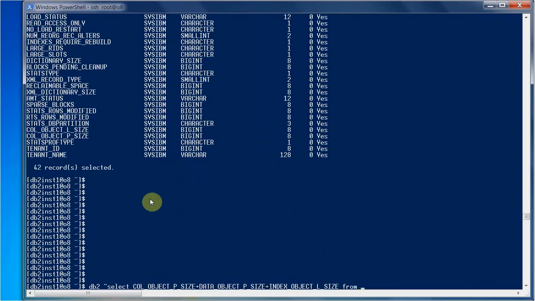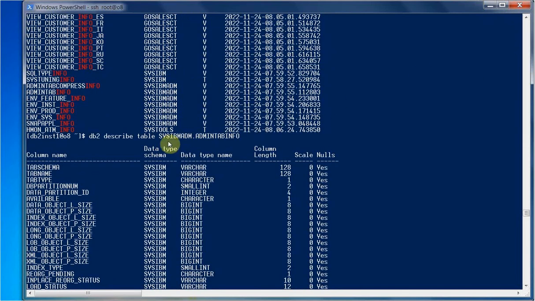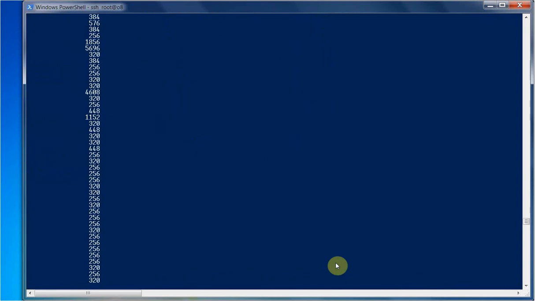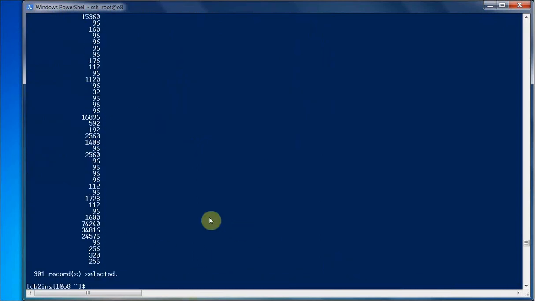And probably you already noticed I already made a mistake, on purpose, because when we copy paste, it can make mistakes. So this is what the SQL looks like. I haven't copy pasted the other three. You notice I already made a mistake. Instead of using P, I used L. Then we run this query, and we'll get the table size for each table.